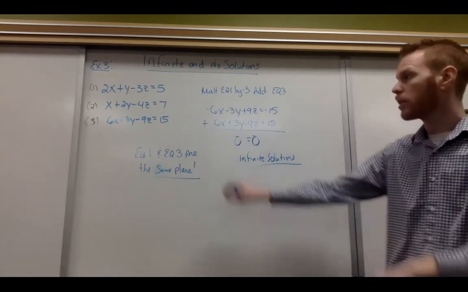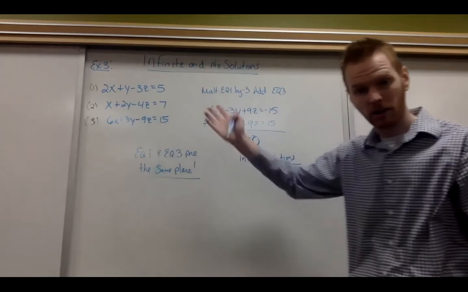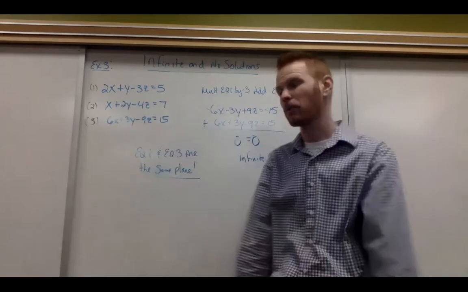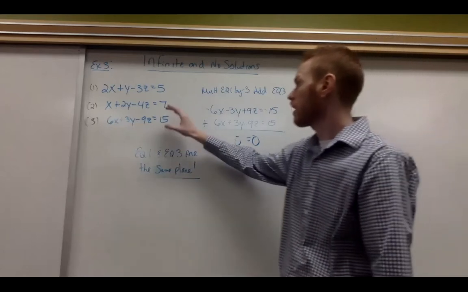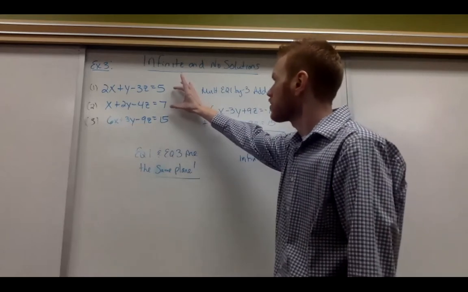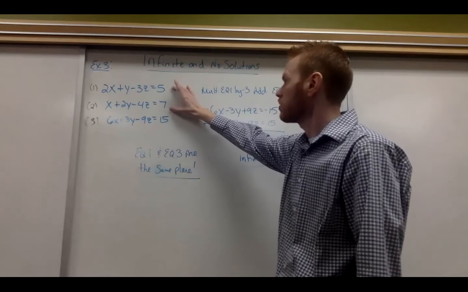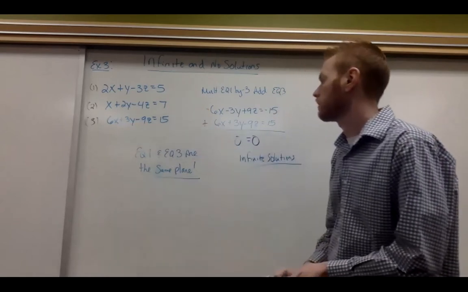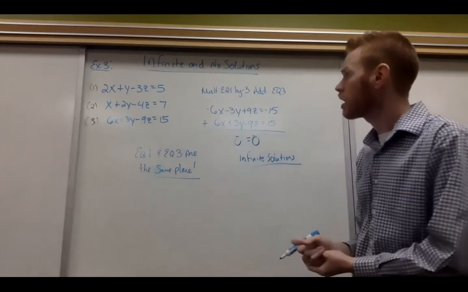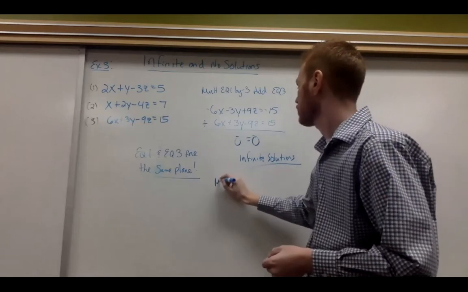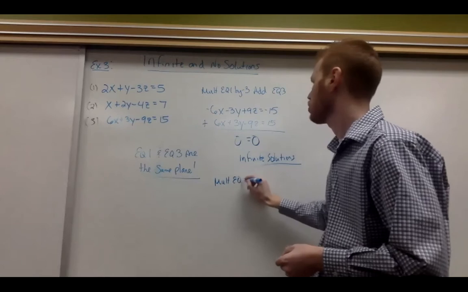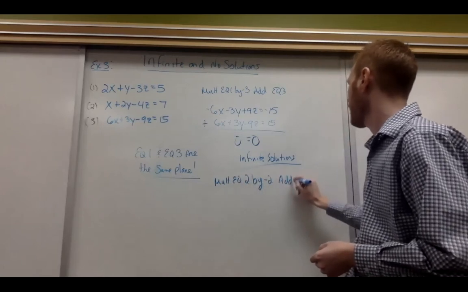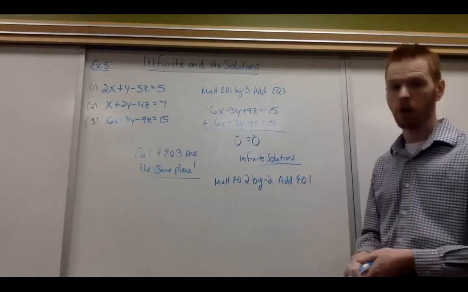Since I know 1 and 3 are the same, I'm not going to use them again. Equation 2 is the other odd plane that I want to work with, so let's figure out its intersection. I'm going to take equations 1 and 2; I could have chosen 2 and 3, it doesn't matter. I'm going to eliminate the variable x again, so I'm going to multiply equation 2 by -2 and then add it to equation 1.